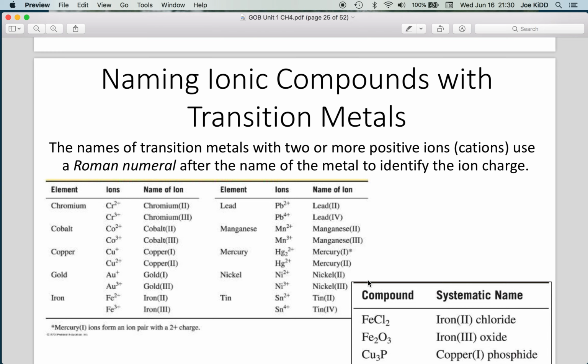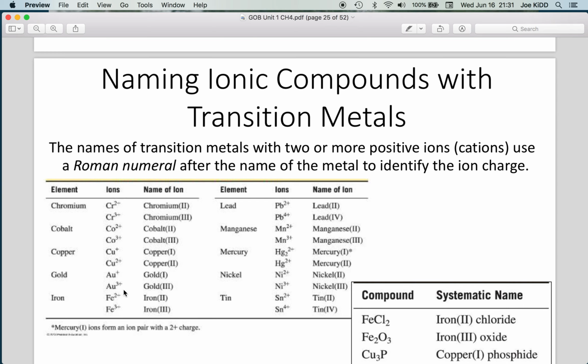We just discussed that when you have a regular binary ionic compound, you name the metal first and you just use the full name of the metal, like the example we did of potassium iodide, KI. Well, when it's a transition metal, we're going to have to add an extra feature: Roman numerals. The Roman numerals represent the charge associated with that metal, because it could have different charges. For example, we talked about the fact that iron could be +2 or iron could be +3.